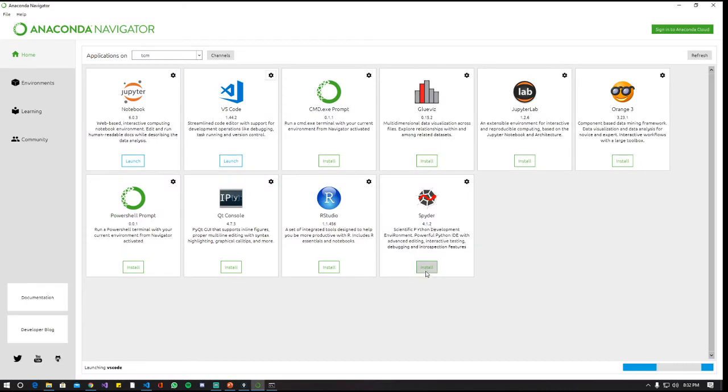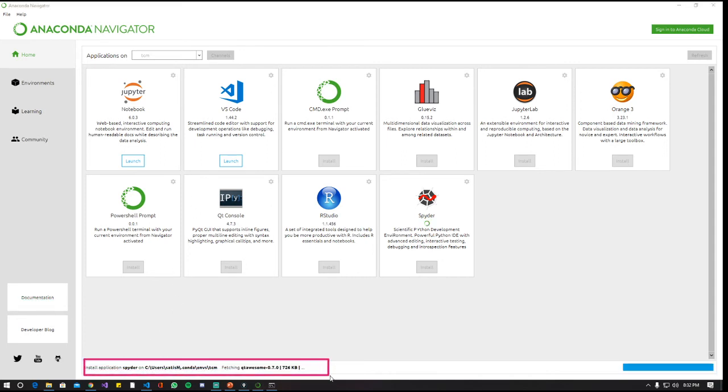I'll show you how Spyder works. Just note the path down below, this particular envs, where it is creating.